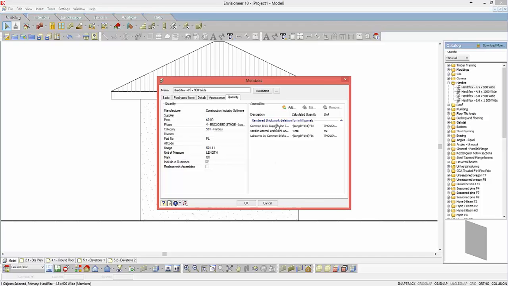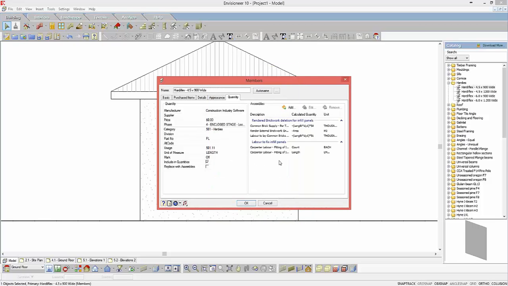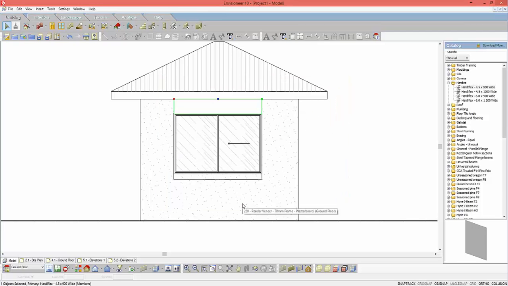So that's going to take out quantities for my common bricks, my render and the labour. And I also want to add carpenter's labour to do the infill panel, so I need to add that, and that'll take off the count. So if you're paying per infill panel, and also for the length of each one. I've added those two assemblies to the infill panels, and you can do it all in one hit.